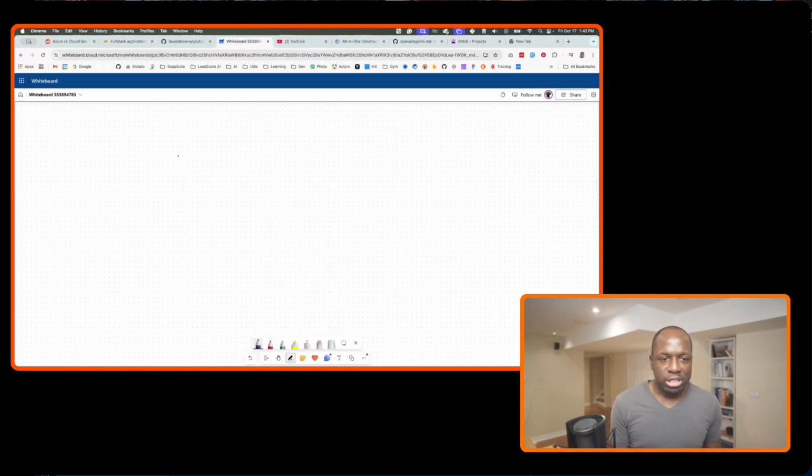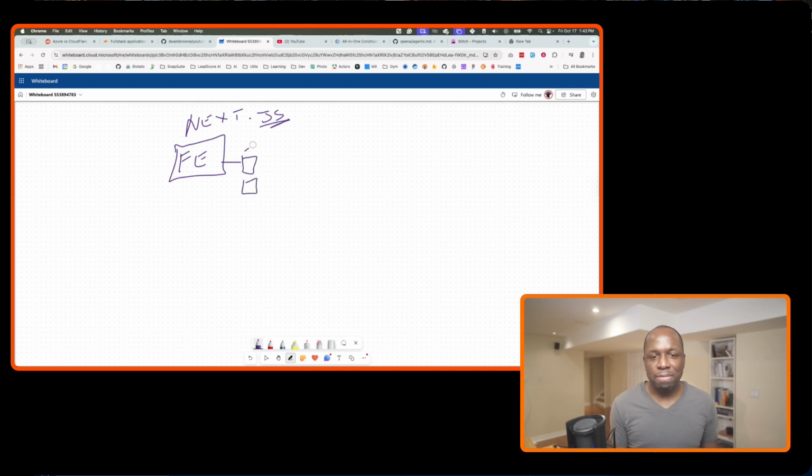So you got your front end. I'm going to put FE for front end. Okay, so this is your front end. All right. In all of the vibe coding stuff that I've seen so far, especially in the Next.js world, what happens is that when they write their front end code, these guys normally have another folder in here, and it might be /server or functions or something of the sort.